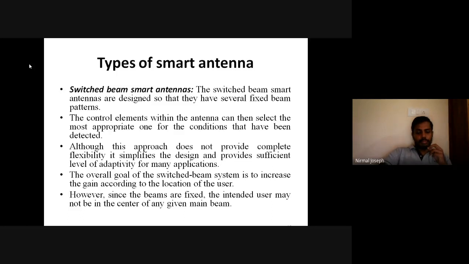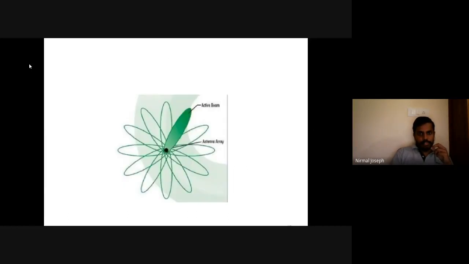So that is the next switch position available. So the user will not be at the center always. If the user is at the center only, that maximum efficiency will be there. But the center is at 15 degrees, but the user is at 12 degrees. Even though he will get a better reception, the gain, or the efficiency, will not be 100% or maximum. That is a disadvantage.